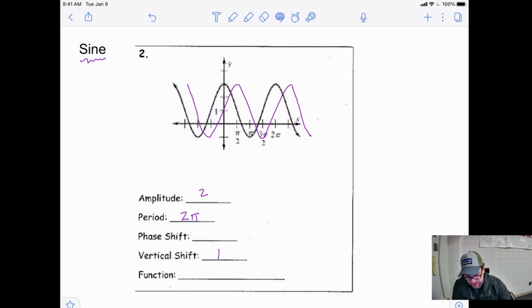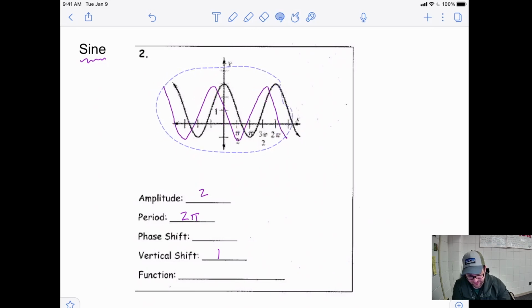Another way we could have written it as a sine function is if I would have taken the whole graph and scooted it over this way. Since we do still cross at the midline on our y-axis there, this would still be considered a sine function. Now, I'm going to write it both ways so that we can see the similarities between them. So first, let's move it over to the right.